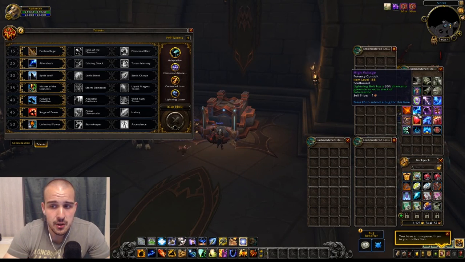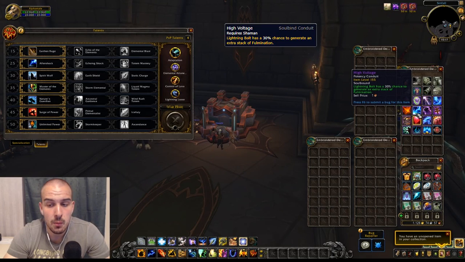Lightning Bolt has a 30% chance to generate an extra stack of Fulmination. That's very big, by the way. It is very useful for both Mythic Plus and raiding, so that's the main rune you want to look for as Elemental. It's very powerful.